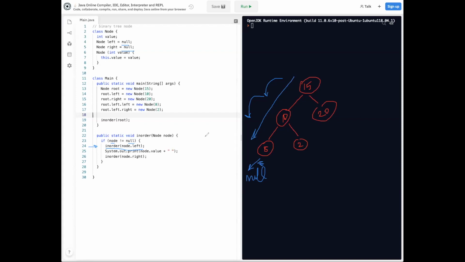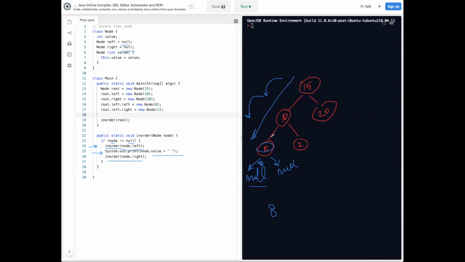So after traversing node 8 recursively on its left, the flow control is going to reach a dead end, which is a null, which is good. This gives you the idea how deep this level or height of the tree is, and also line 25 at its dead end, printing this value out. So 8 is going to be printed. And as soon as 8 is printed, it goes into the right. But there is nothing to the right of 8. This one is also null. So the entire flow control is going to go back and say, I'm done. So this level is done.